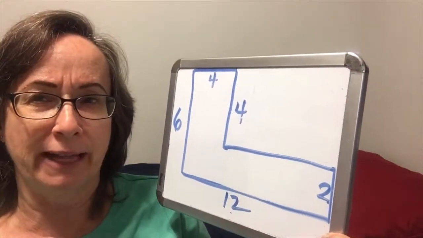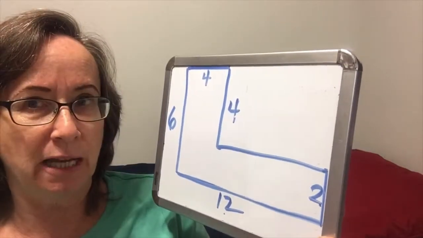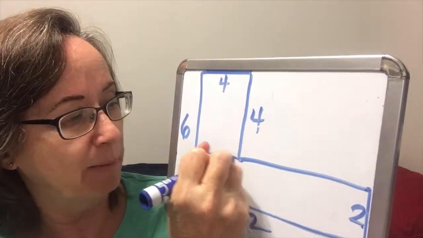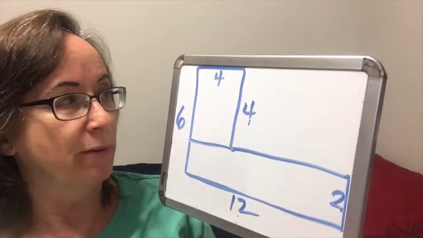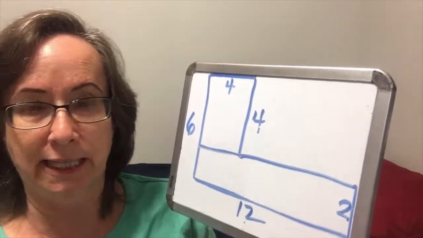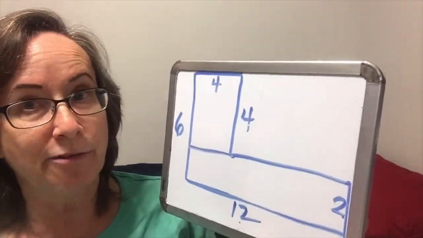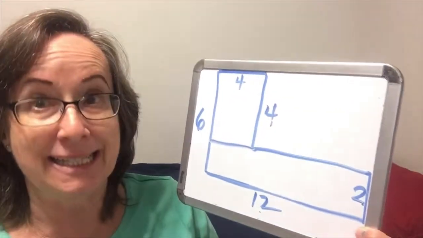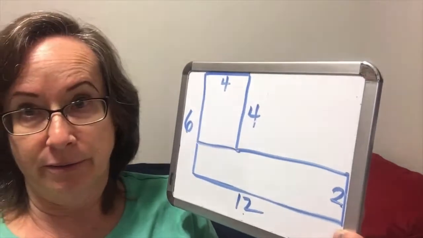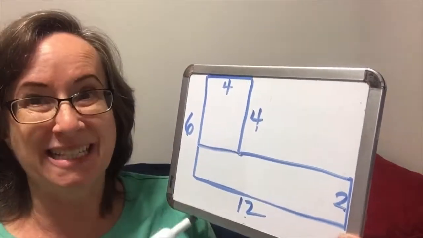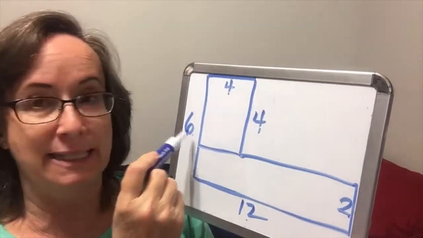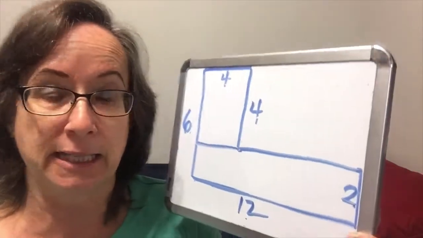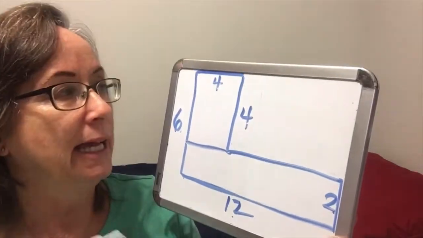Now we're going to find the area in 2 different ways. The first, we're always going to make rectangles, but here I'm going to chop the building so that I have a rectangle and a nice long skinny rectangle. In this one it says find the area in centimeters squared. So we're going to pretend that that's 4 centimeters, the whole thing is 6 centimeters, and that's 4 centimeters, and so forth. Everything is in centimeters, and we're trying to find the area in centimeters squared.